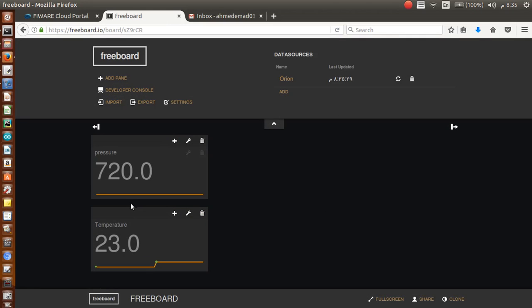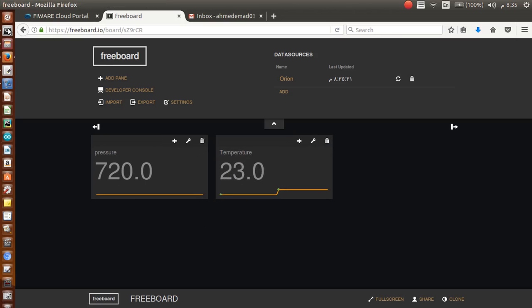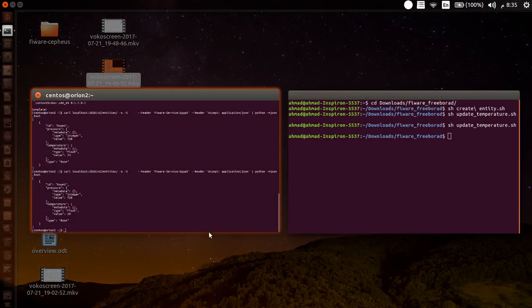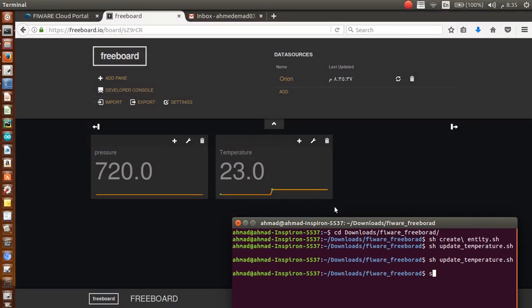I want to update this manually. Now I can connect FIWARE Orion to Freeboard from scratch and send updates manually and see the changes in Freeboard. Thank you.